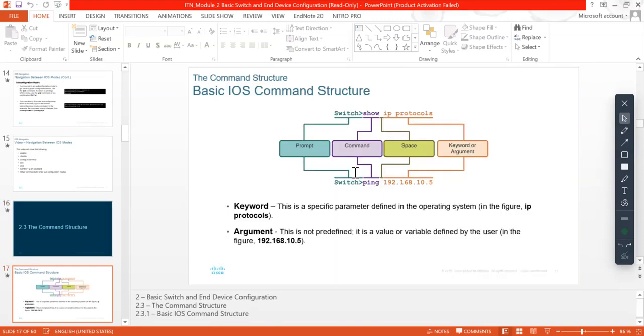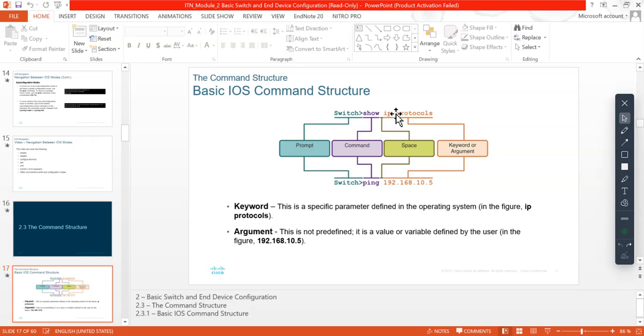Then command structure. When you look at the command structure, we have this, show IP. With this we have the prompt, we have the command, then a space. So this is a prompt like this. When you see this very one here, it's a prompt. But the show, it's the command. And then what you have here, IP protocol, we can use. These can change, but the show will always be that. So this is the command, then these are keywords. The keyword is what you're looking for.